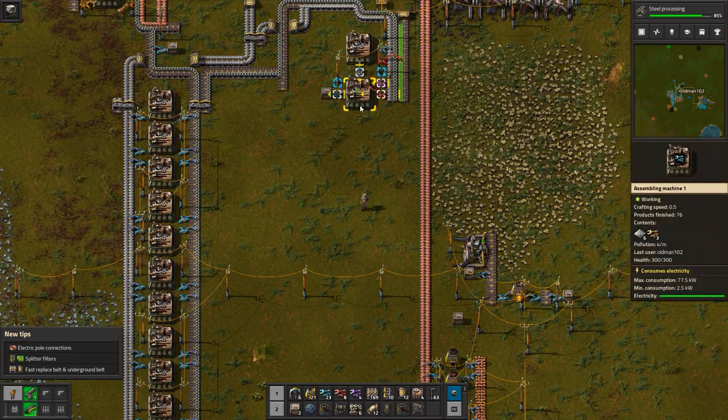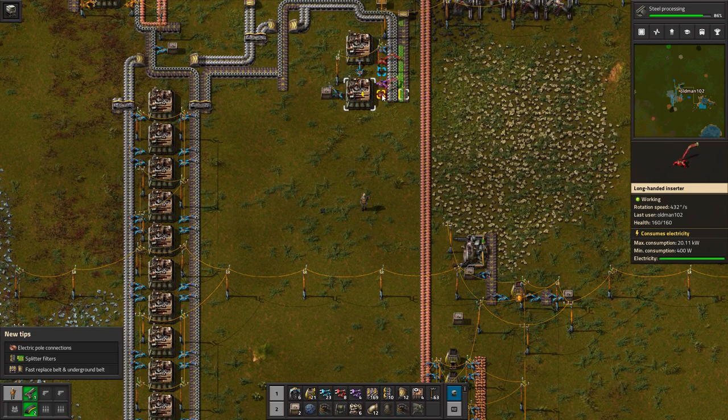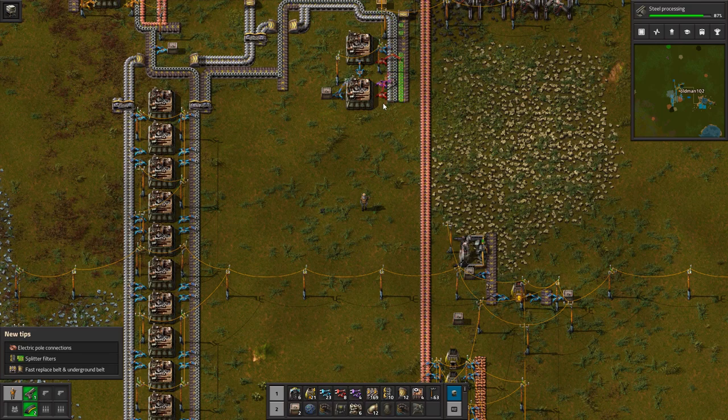Do I want to leave room? Are we going to make anything else here? No, I think we can go... The red inserters I'm not too concerned with. We can handcraft those as we need them. We're not going to use those that often where we need to make those.